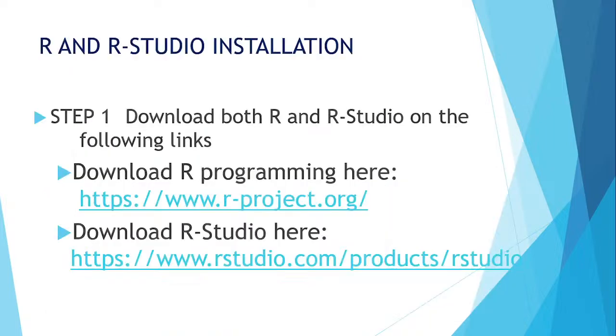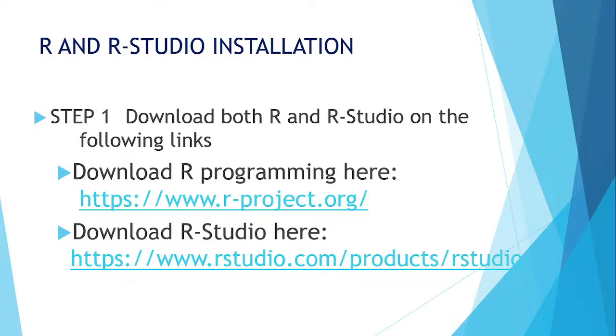So let's move on. There are two things you want to do when you want to use R. The first thing is you have to get it installed on your computer. And how do you get R installed? You have to go to CRAN. CRAN is the project website that is dedicated to R. So you have to go to r-project.org.